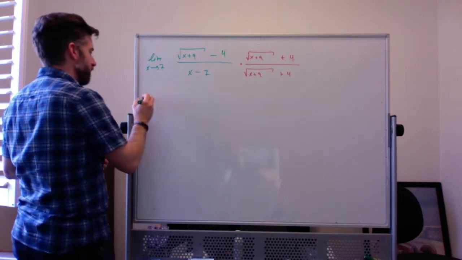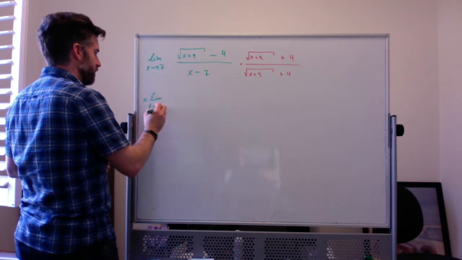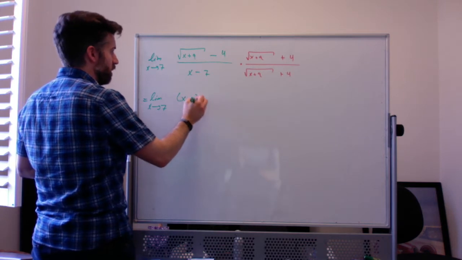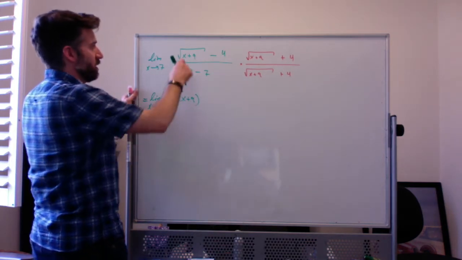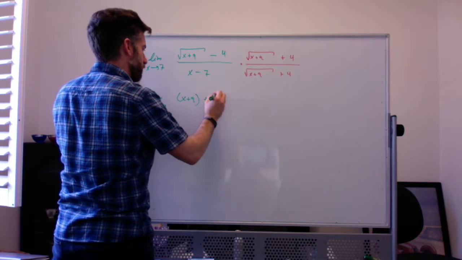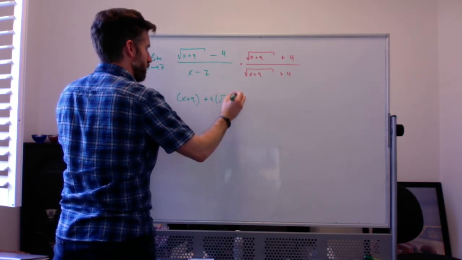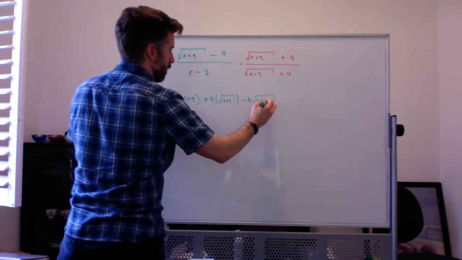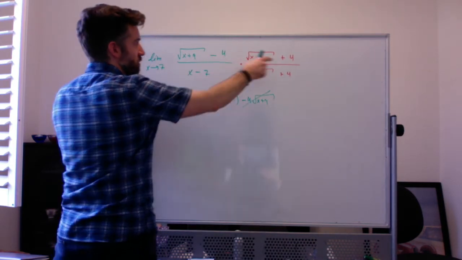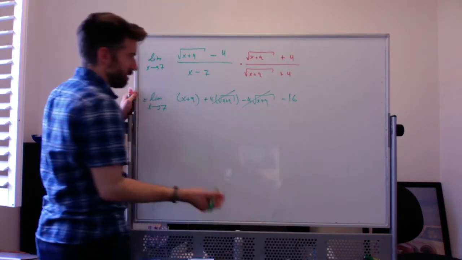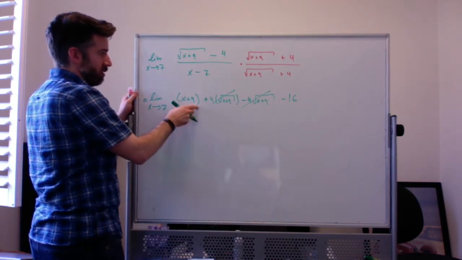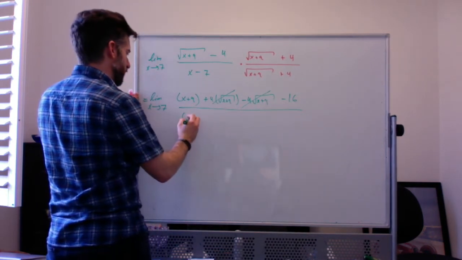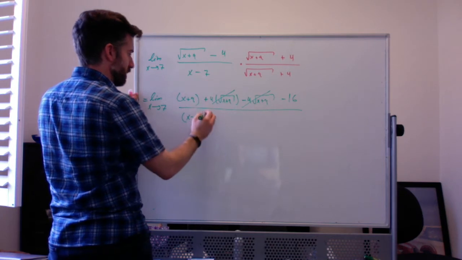So I end up with the limit as x goes to 7 of the square root of x plus 9 squared, so just x plus 9. I'm actually going to write the middle terms to show you they cancel. I get this times 4, I get this times negative 4, and those cancel. The negative 4 times negative 4 is minus 16. Or as I think of it, square root of x plus 9 squared minus 4 squared. On the bottom, you don't multiply that out, because we're looking to make this x minus 7 cancel out.